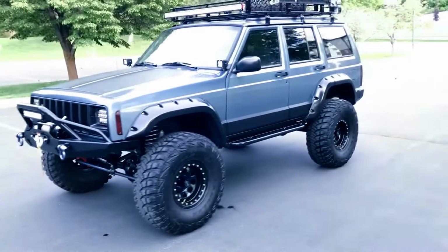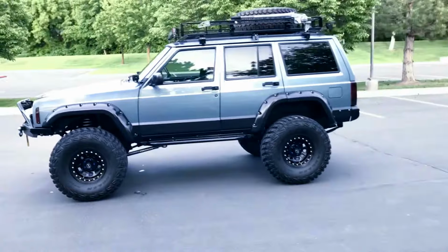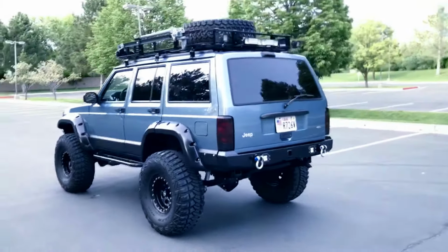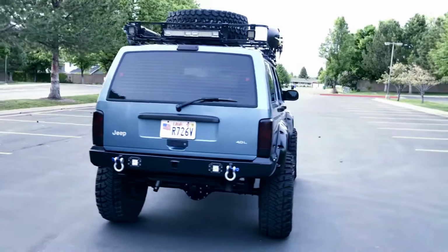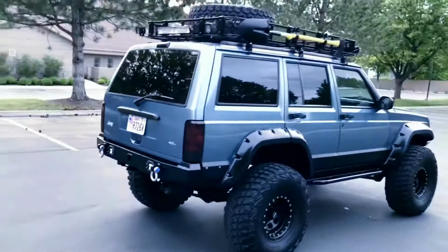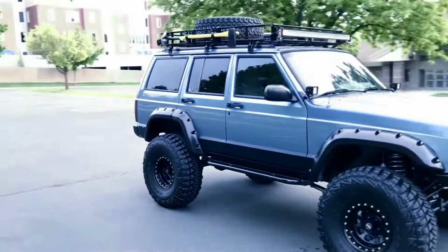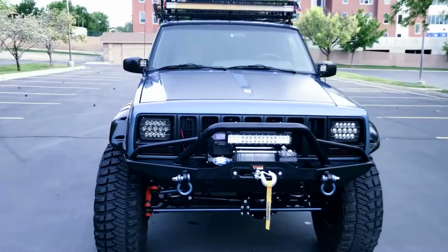You're looking at a 1997 Jeep Cherokee XJ. Fully built with lots of really, really good stuff. I'm gonna do a walk around video and show you what it's got. And I'll start up front here.